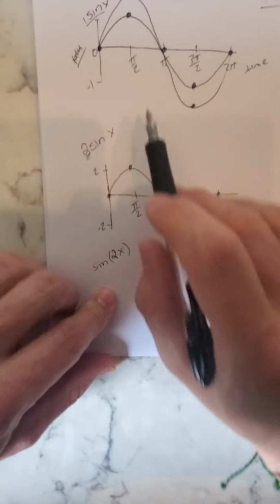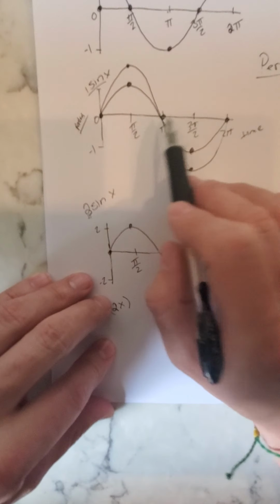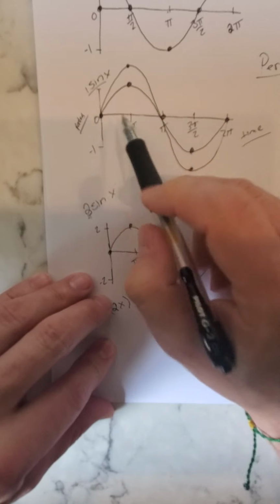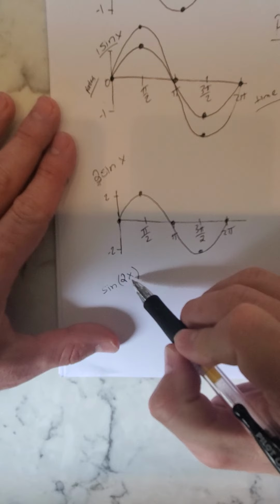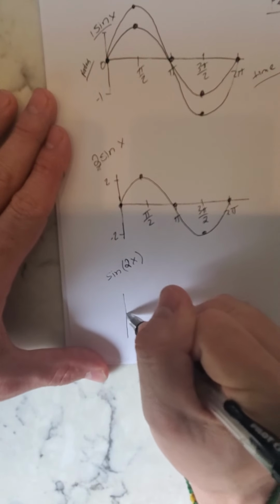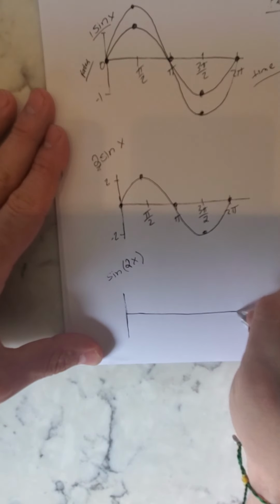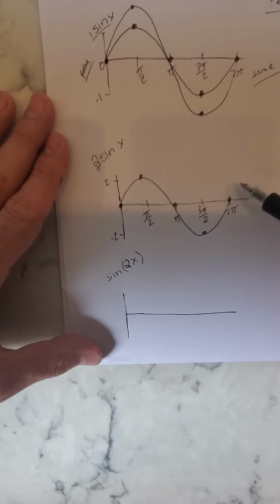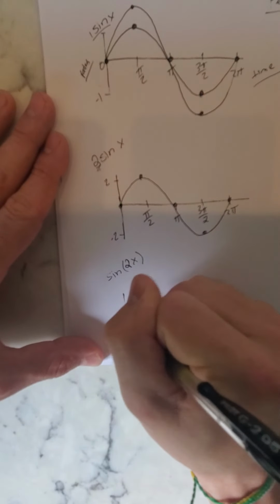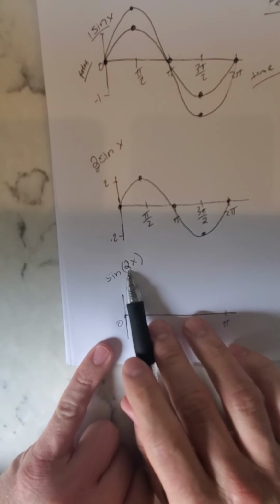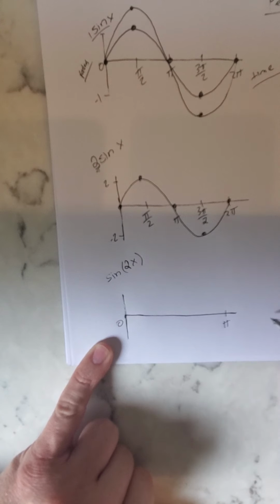So in the original sine function, it takes us 2 pi seconds to get around the circle, because we're looking at this as time, right? So it takes me 2 pi seconds to get around the whole circle. If I'm running twice as fast, how much time does it take me to get around the circle now? Just like the guy before, it's half the amount of time. So what's half of 2 pi? Pi. So when we see this, we change the end of our period. Our period now is only pi.